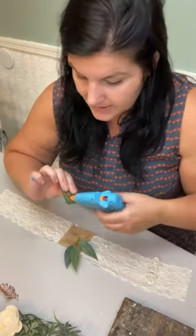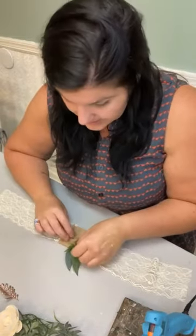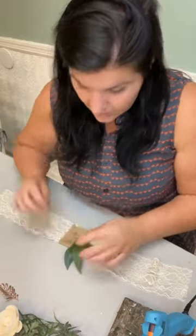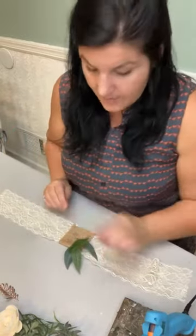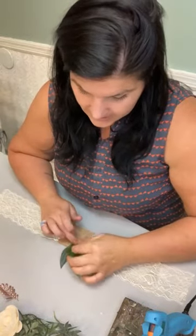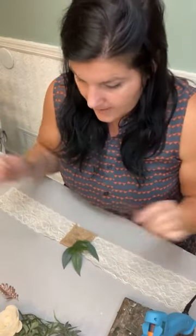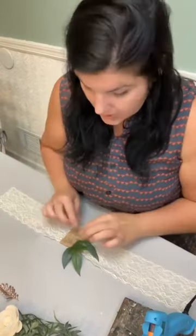So again, I'm just putting this little bit in. I always build corsages the exact same way. Maybe it's just because I just do it. So I always start in my top right hand corner, and I make it go out to the side towards the corner. And I'm just gonna hold that down. It just takes a minute to dry because we're on just lace. So let me just wait for that to dry.